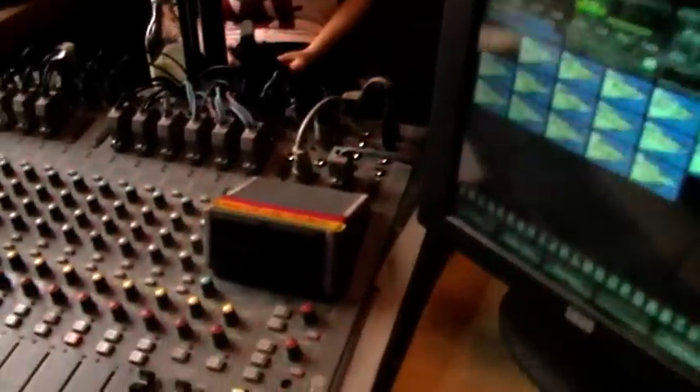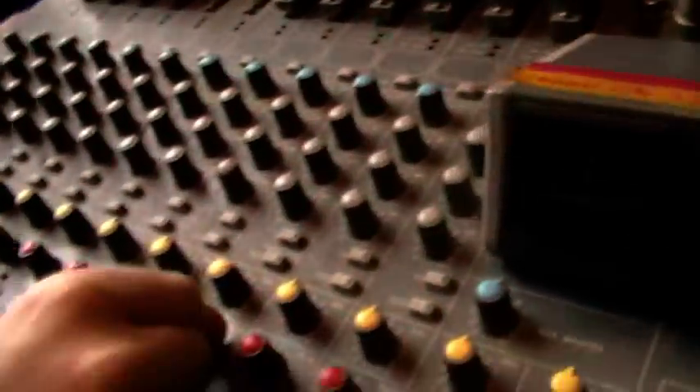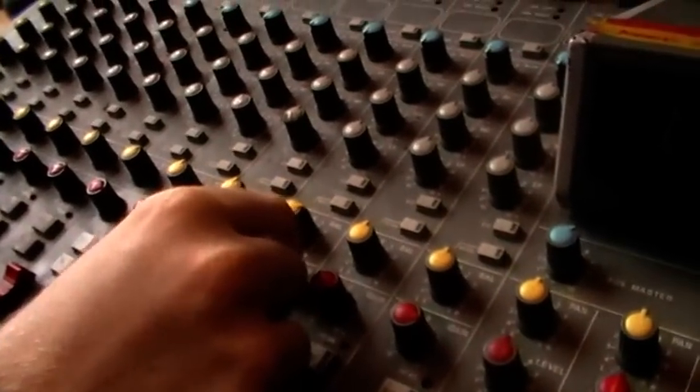So we hit play on the BCX and we can give it a listen. Now you can see there that the meters are just going a bit past six. We take the red gain knob and give that a good go with the gain knob here on the top of the fader, and twist it till we're happy with the level. Look back at that, check it — that's cool.